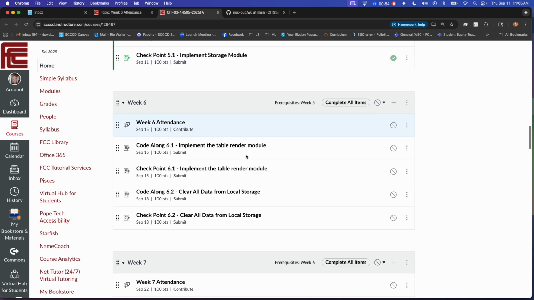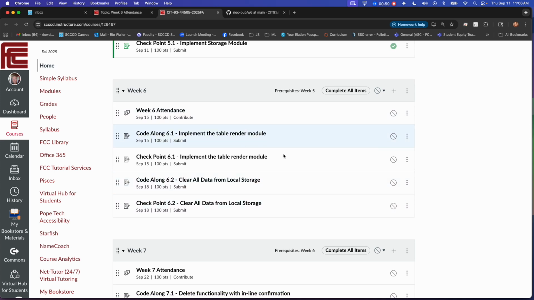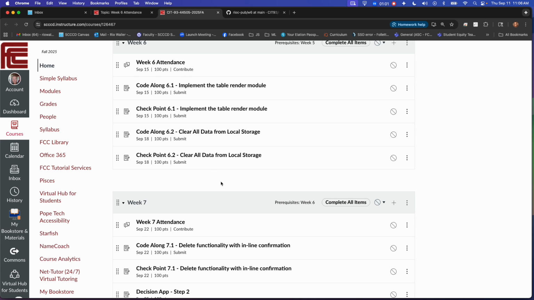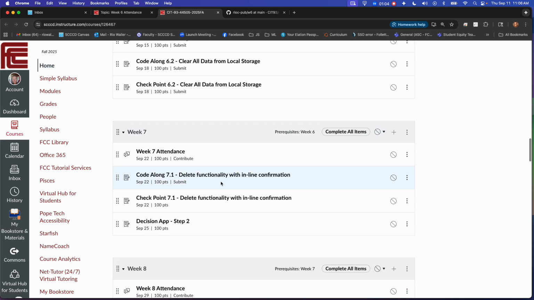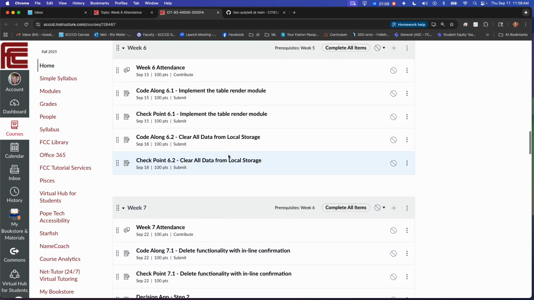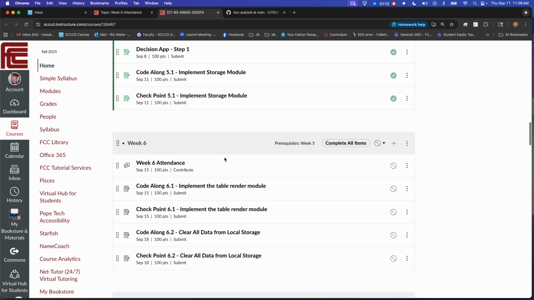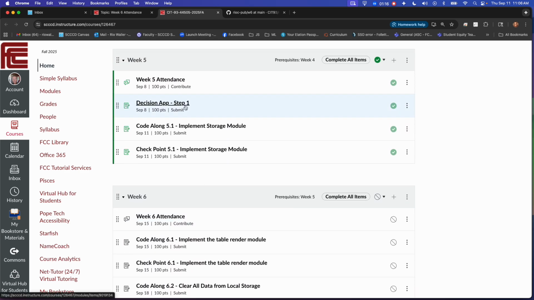Okay, so having said that, now in week 6, we don't have a decision step. We have some new content about table rendering and local storage, but then in week 7, we'll have our next step. So what this really means is that part of step 1, I gave you an option here, was that if you didn't have output on the page, you could output the return object on the decision, and then you'll need to have completed that before you start on step 2.